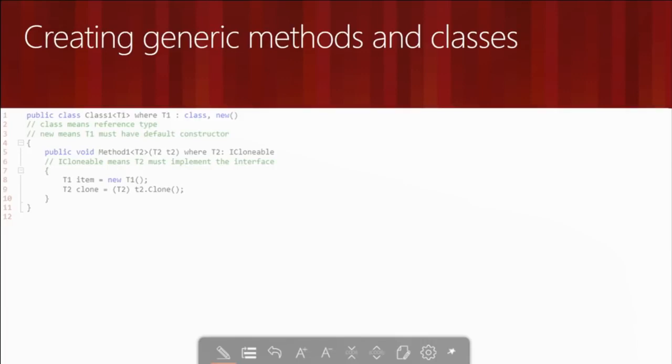In this case, I'm saying that T1 must be a class, so it can't be a structure, and it must have a constructor, a default constructor in this case. Or here, the second one, T2, is also a type. For T2, I'm saying it must implement the IClonable interface. If it doesn't implement the IClonable interface, I can't pass in whatever for T2.